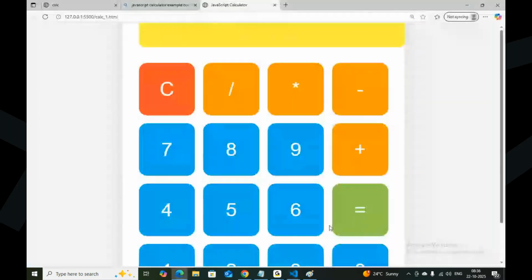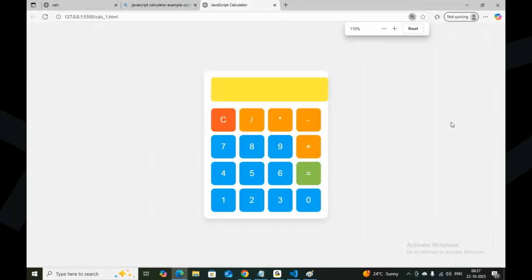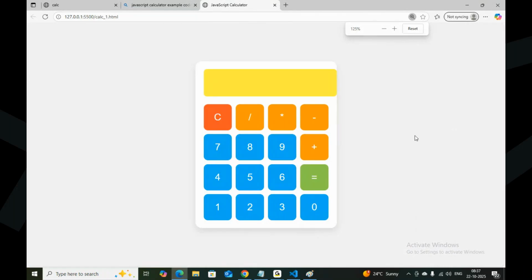Open with Live Server. This is the big one, which has good CSS, where you can work with operations. Okay, it is not taking input. 447 into 7 into 7, 3346.